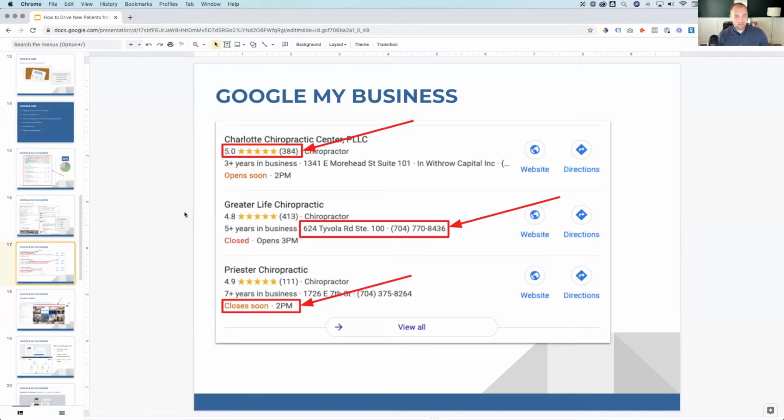Whether it's important to you or not, Google's going to show the information that they find most relevant for their searchers, and other people may see it as valuable if they're comparing different offices to visit, and they see, oh, this one's got 400 reviews and this one's only got 100. Maybe I want to visit this one. Maybe it's more reputable. I'm not sure. But the point is, be active, get it all filled out.